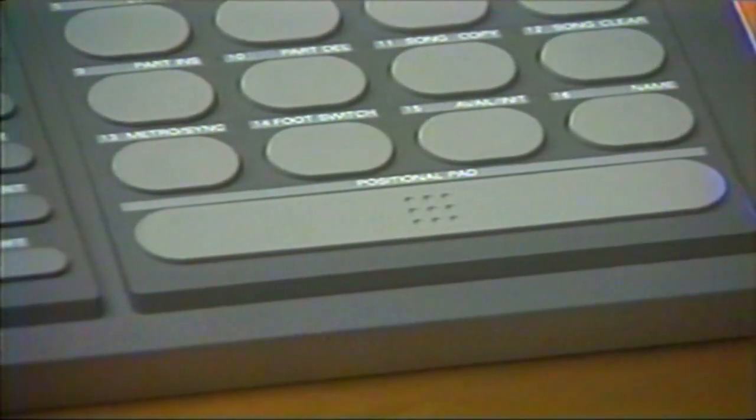Another great feature I've got here that's not found on anything else is the new positional pad. You can play it and manipulate the sound, not only by how hard you hit it, but by where on the positional pad you hit it. For example, I happen to have a cymbal, and we can create nuance. On the right-hand side of the pad, I'm actually hitting the cymbal towards the rim. As I move up the positional pad, you're actually going to hear the sample of that drumstick go up towards the bell. Okay, so there we are at the edge of the cymbal, and then up to the bell. Once more, control of sound.